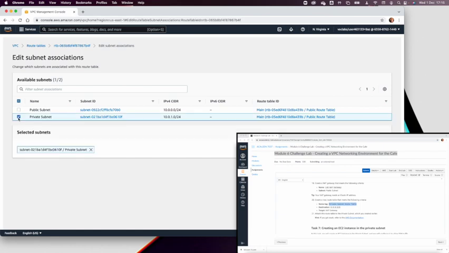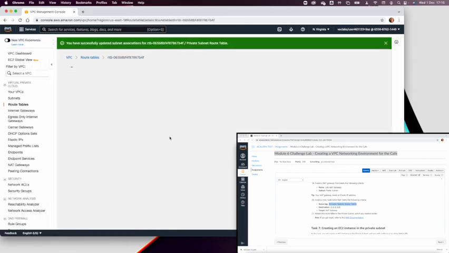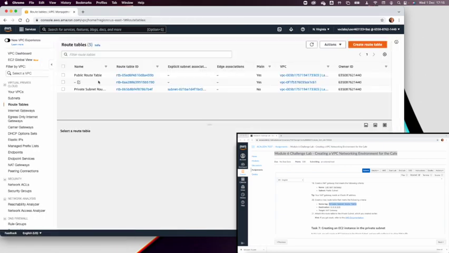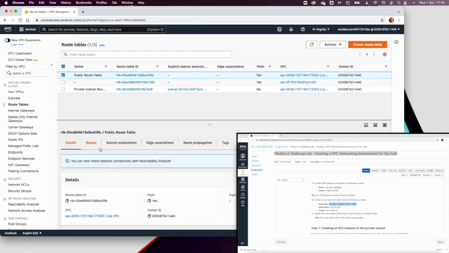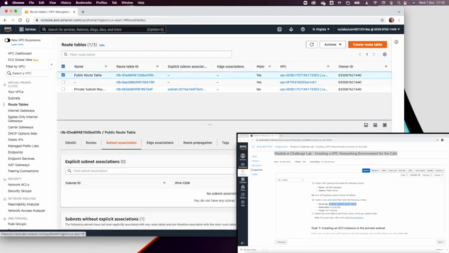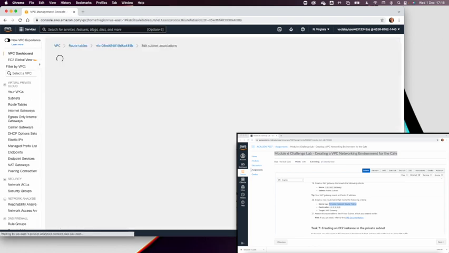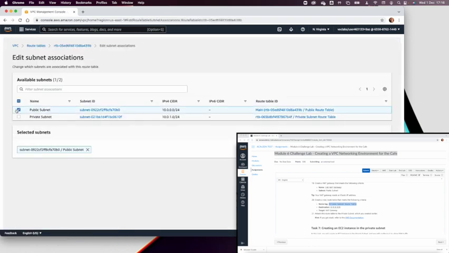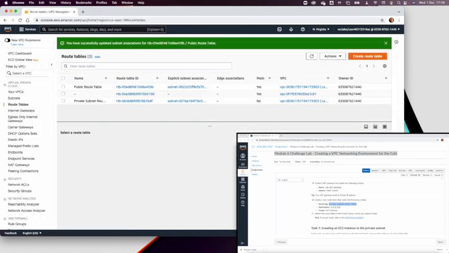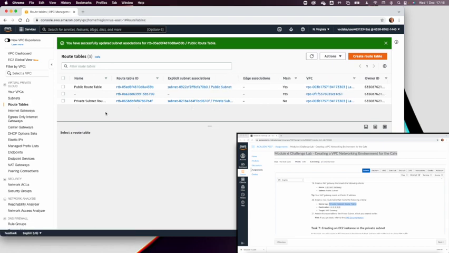It's also worth now going back to the public route table and checking that this is associated with the public subnet. And you can see I have not really associated this with the public subnet yet. So now my route table is associating the public subnet, and my private route table is associating the private subnet.